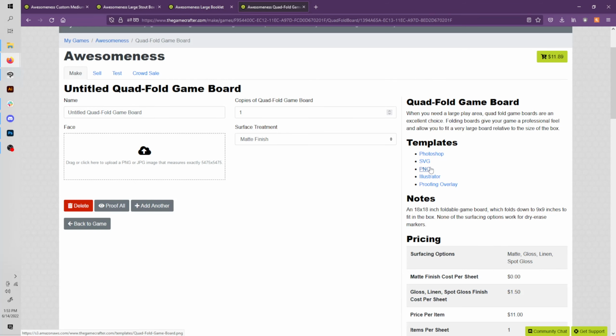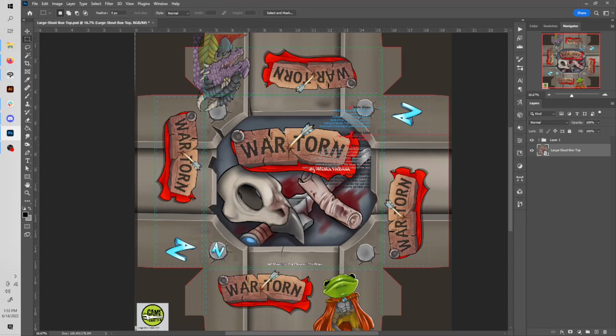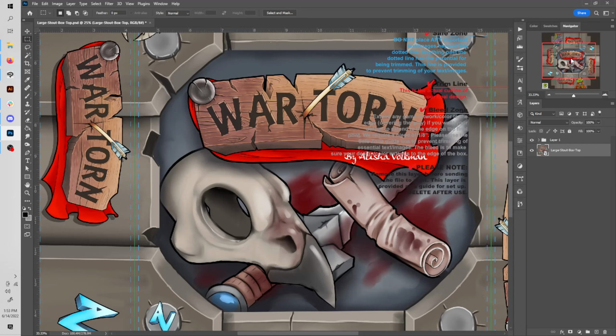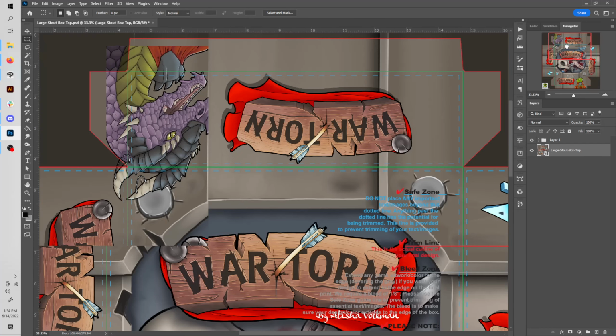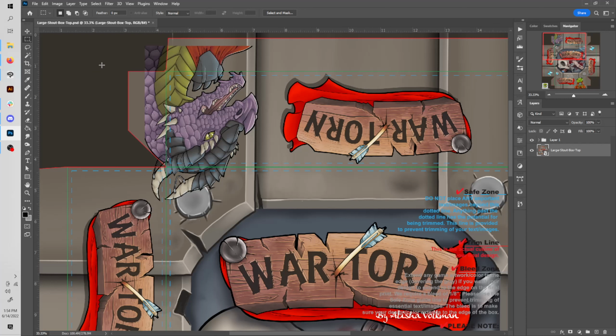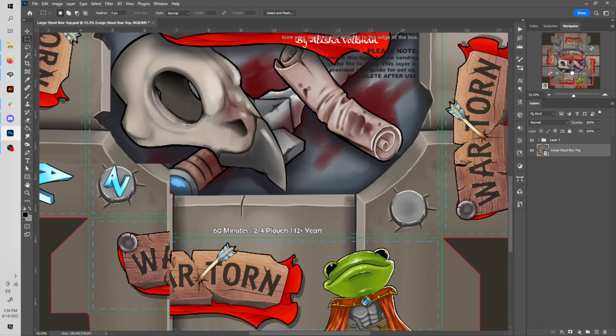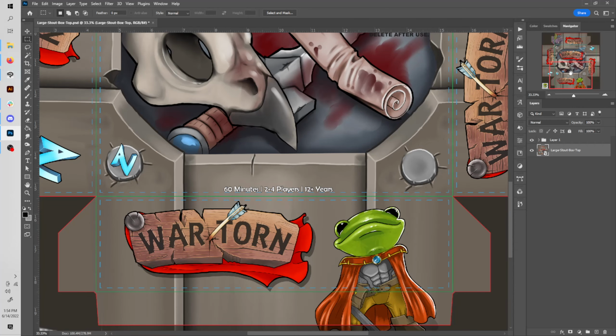When you open a template, like here, I'm opening a template for the large stout, you'll see that all of our templates have the same main functions to look for. The red cut line, the blue dotted safe zone, where all of your important information should be inside, the outside area for the bleed, the green fold lines. This is all to help you design your components and to make sure they print properly. Not following these templates can mean that your design won't print right or even upload to the site.